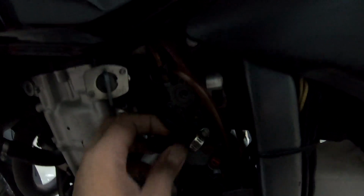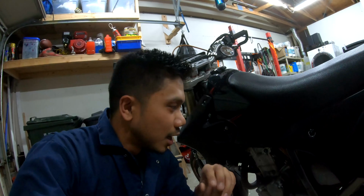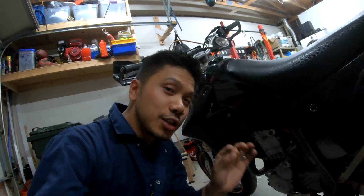Take a look under here. That is not a stock carburetor. I have a big bore kit plus the upgraded version of it, that's the one that you want. That's the one that has a little bit more performance, plus it's jetted. So this bike is a performance DRZ. For $2,500, it's dilapidated, but I have a fully upgraded engine and carburetor at $2,500, which is insane.